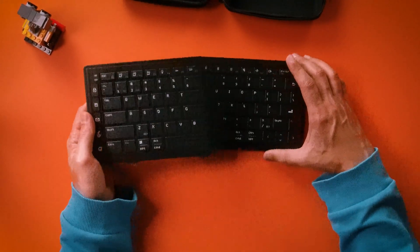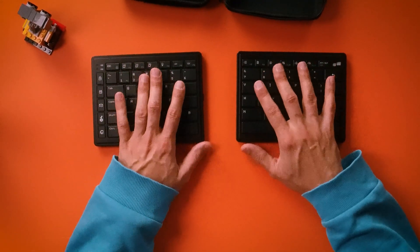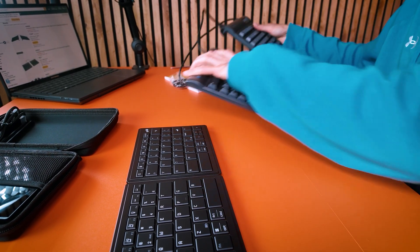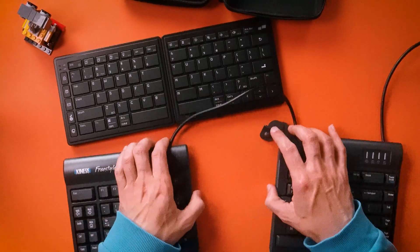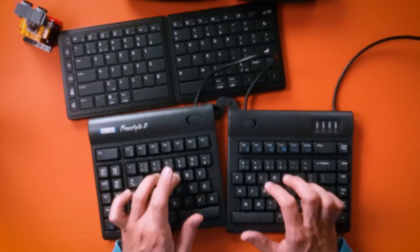I had it the wrong way around — quality is marked right here, so this is how it works. It looks really nice. It sits very low, a lot lower than the Kinesis for example. Let me put this next to it. Obviously the Kinesis is wired, so you can't move it further than about nine inches, but for most that might be enough. This Tetra has more of a tactile feel.